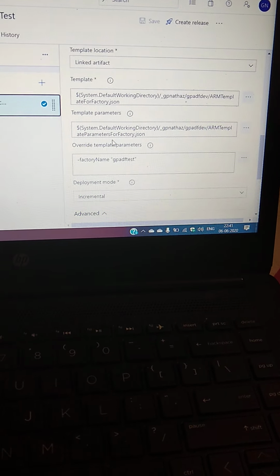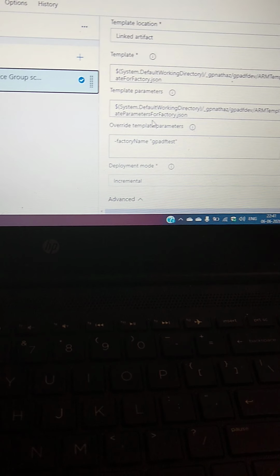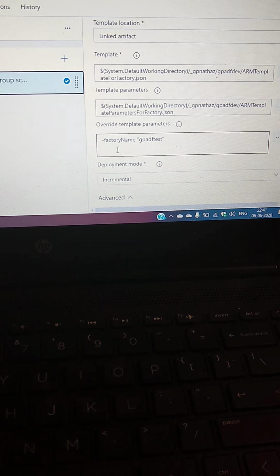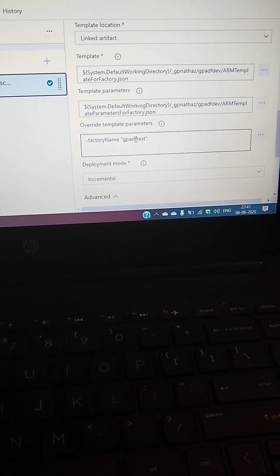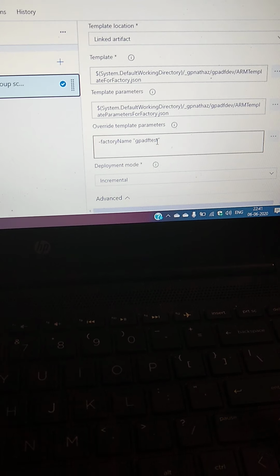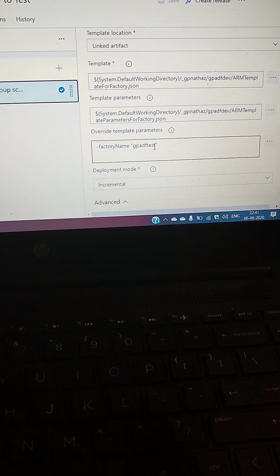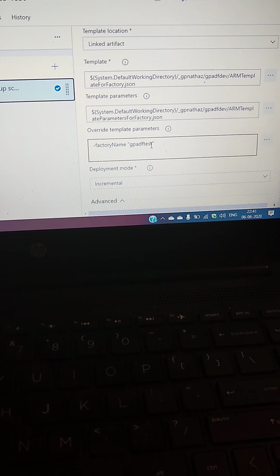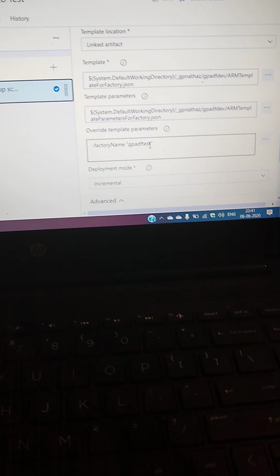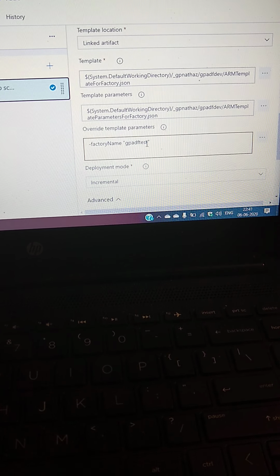For simplicity, because I haven't done anything, the only thing that I need to change is my data factory name, which I have now changed to the test data factory name. Okay, so you can actually use these override template parameters and repoint all your variables to the test environment.